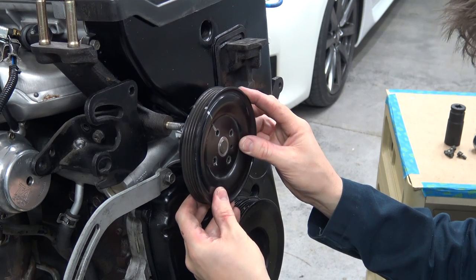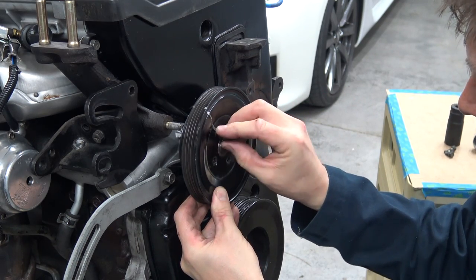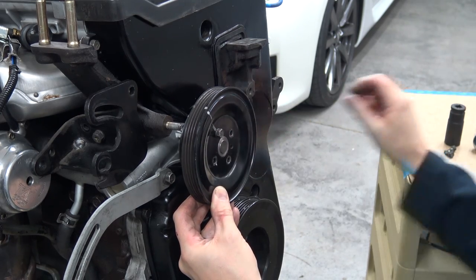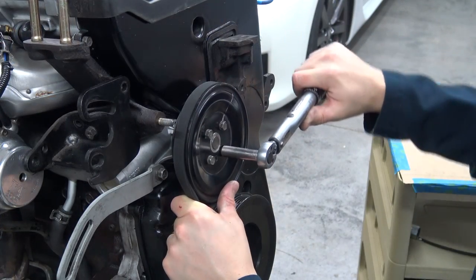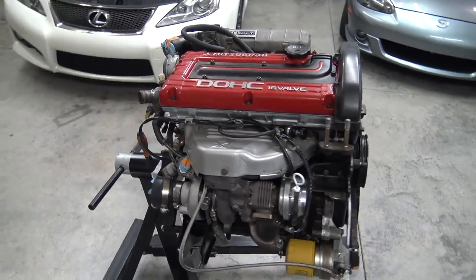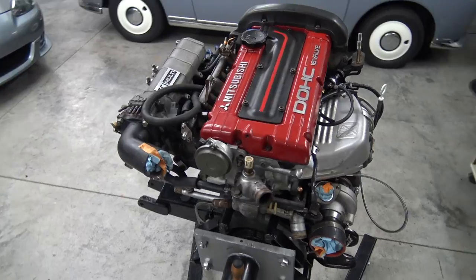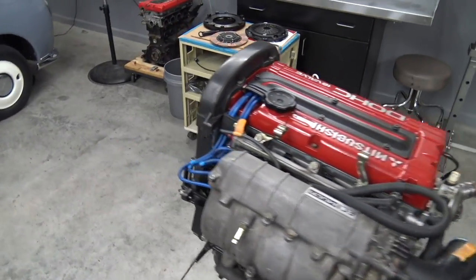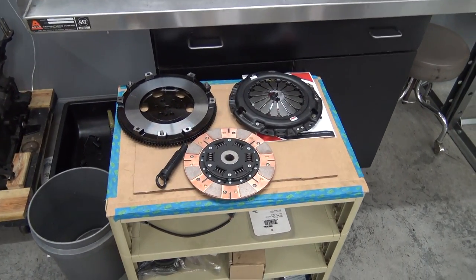Oh my gosh, lining these up is so much easier to do outside of the car. It's very, very tricky to do when you're doing this job with the engine in the car. This thing is almost fully dressed. So we'll get it off here, and then while it's on the hoist, we'll throw on these clutch parts, and then back into the Galant it goes.